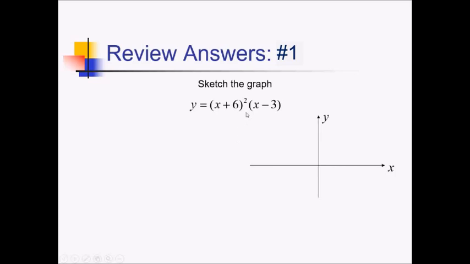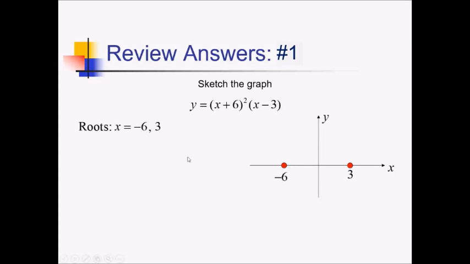We can find that by basically setting this whole thing equal to 0 and solving. So whatever zeroes out each of these factors. So that's going to be -6 for that first factor. And that's actually a double root of -6. And then 3 for the other one. So let's put some dots on the x-axis at -6, which is somewhere back here, and +3 somewhere over on the right side. And this is totally not drawn to scale, but it is just a sketch.